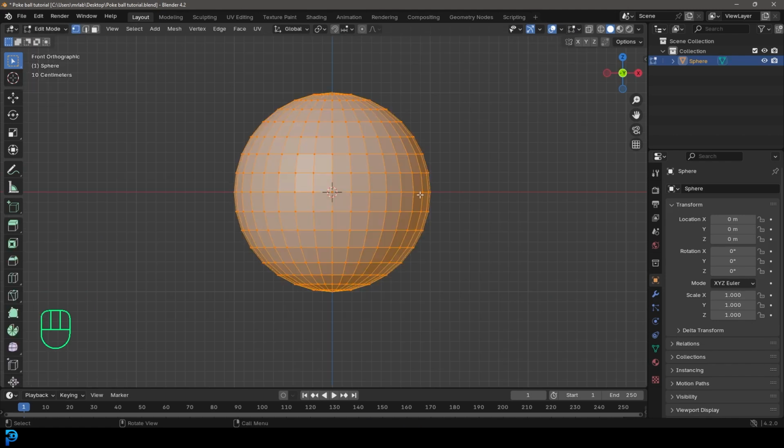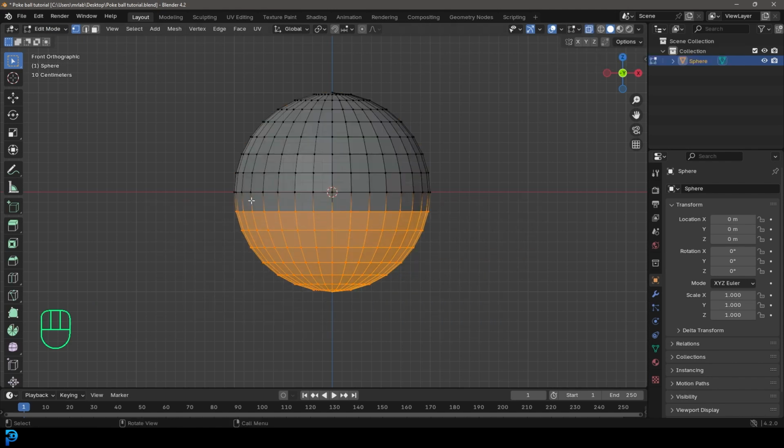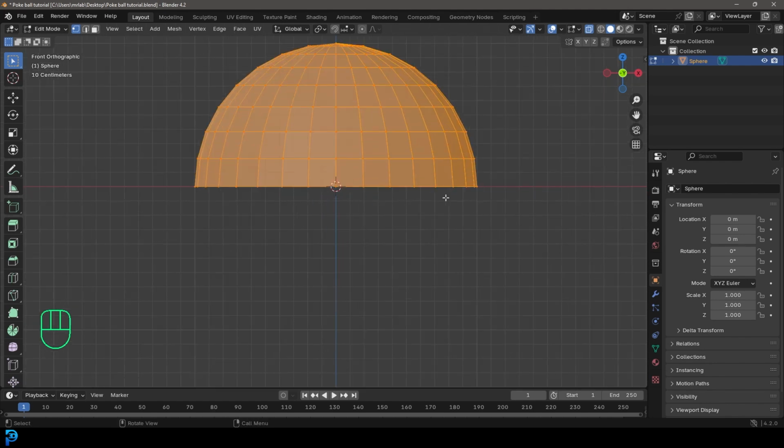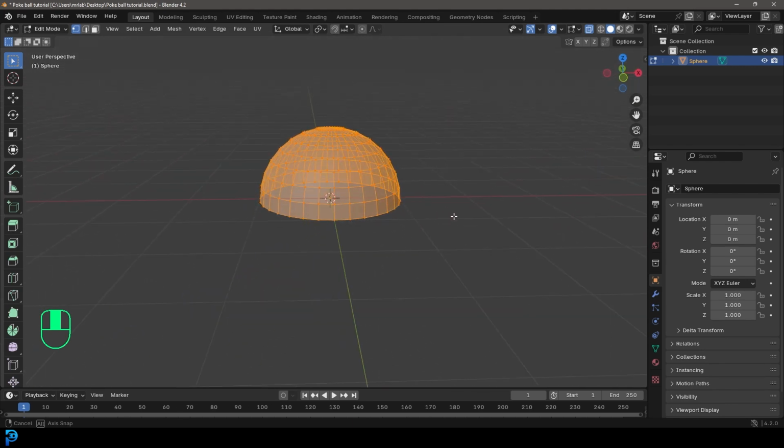And let's go into edit mode. I'm going to enable the X-ray up here quickly by toggling it on. I select all of these bottom verts, and I'm going to go X and delete vertices, so we only have half a sphere left. And you can see here it's sitting right on our floor. I'm going to toggle off the X-ray again.